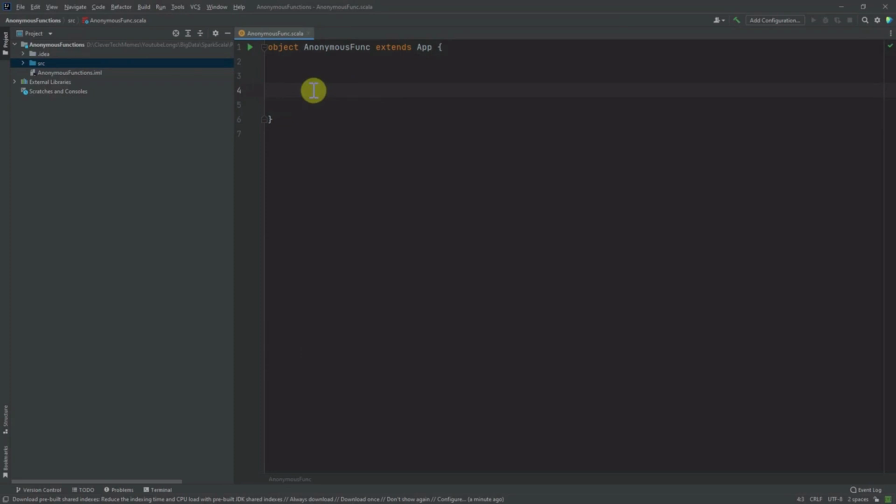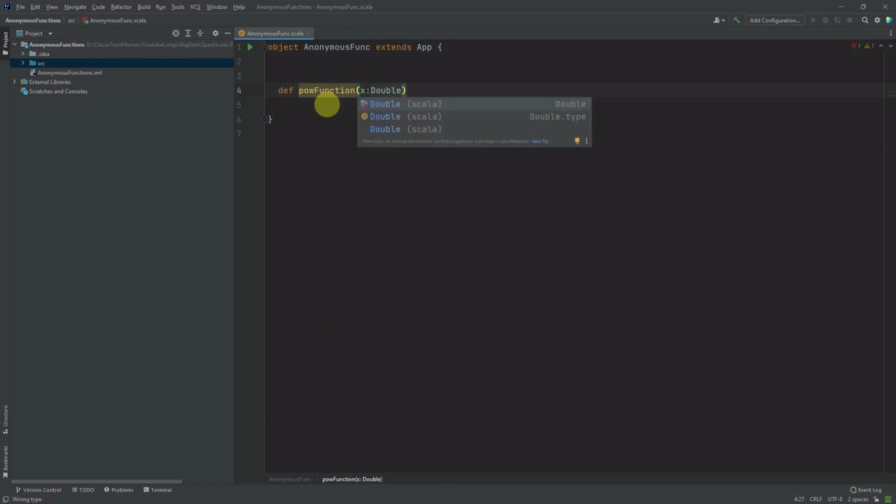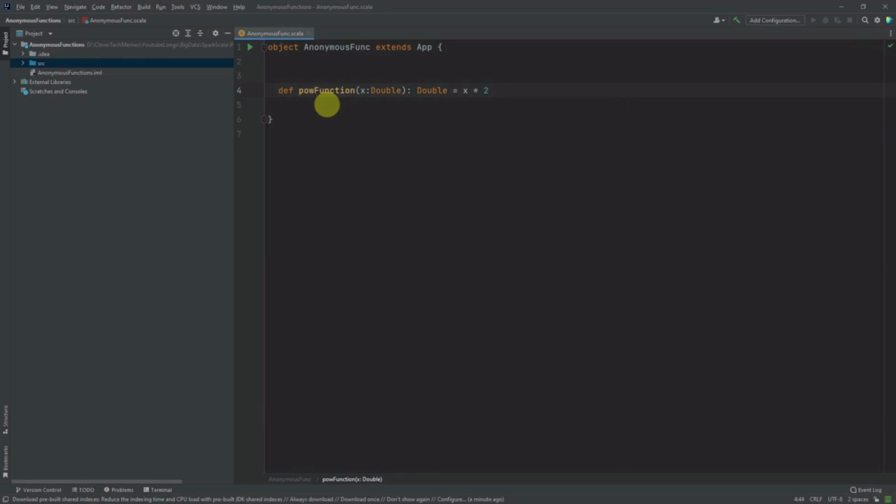For defining a function in Scala, we can use the def keyword. So for example, I can write def pow function, and I can define the type of the input variable, for example the input to be double and the output to be double also. And this function does the power.